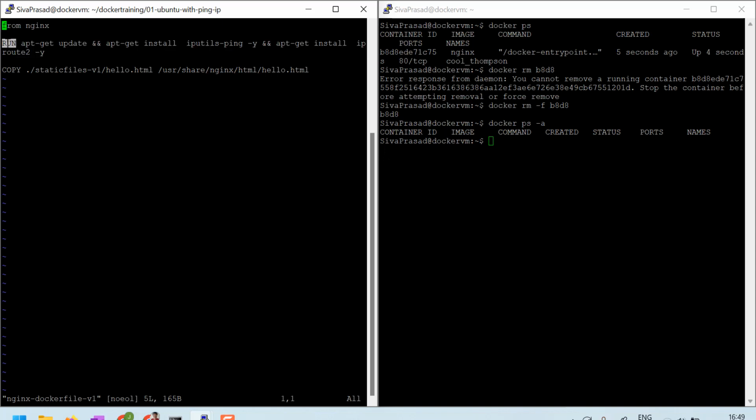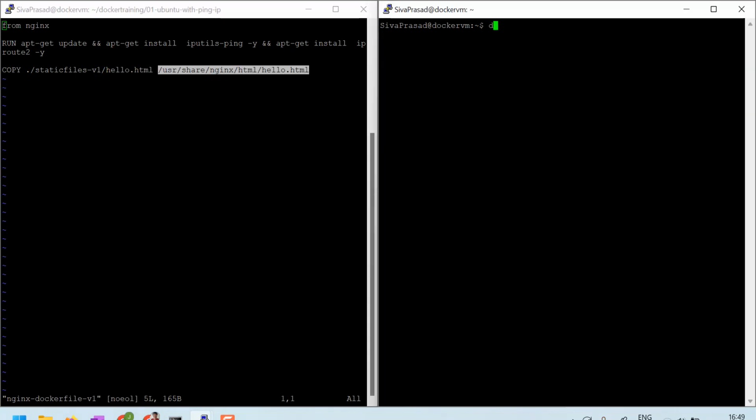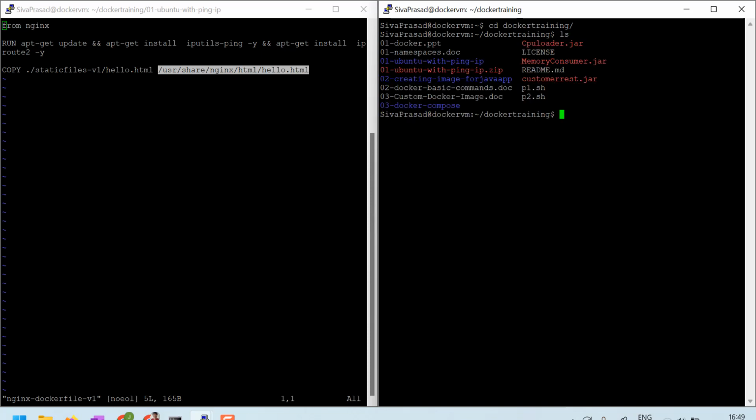RUN is a Docker-specific command name. Then I want to copy the local files onto the nginx machine. So let me show you. I'll cd here into Docker training, into the same directory. Okay.